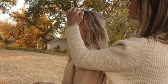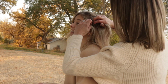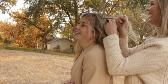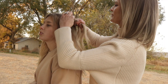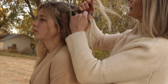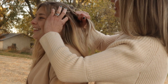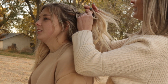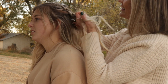For this next hairstyle, Braylee's hair is parted down the middle, and I'm doing two big Dutch braids down both sides of her hair. I'm taking a small section at the top on a slight angle, splitting it into three sections. Next, we're taking the back piece, crossing it under the middle piece. This time, we're taking a section of hair from the side and adding it to that piece of hair. Cross it under, taking the front piece of hair, cross it under the middle piece, and add a section of hair from the side. I'm repeating those same steps, directing the braid on an angle down the back of her hair.